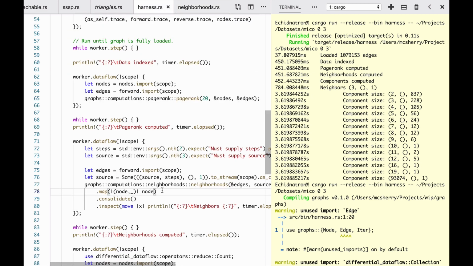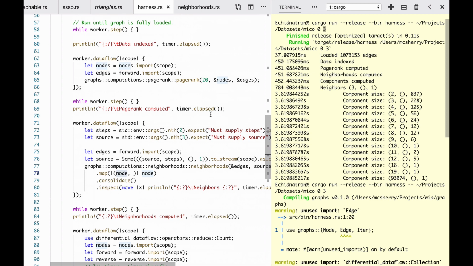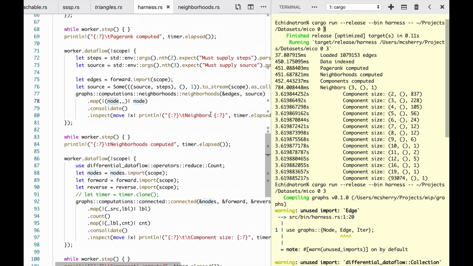So when we take that and say who can do the reaching, I think I got this backwards actually. I think I asked from node 3 with 0 steps. Let's try to confirm that. Yeah, steps and then source. Okay, so this is just me being dumb. In 0 steps, 3 can reach itself and no one else.